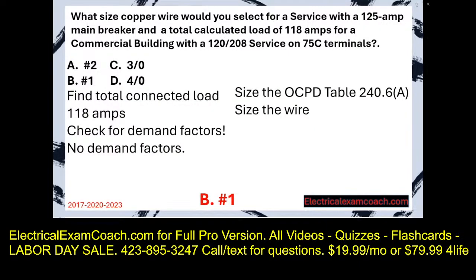And in the testing center on the Electrical Exam Coach website, you'll have more variants of this and practice of this, but that's how easy it is with commercial. First size the breaker based off the known load, and then you're going to size the wire. It really is that simple. Now let's dive into residential and learn a few more codes.